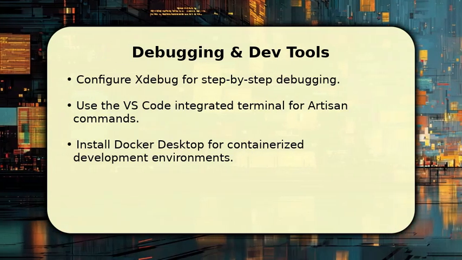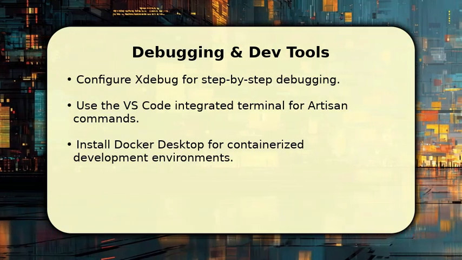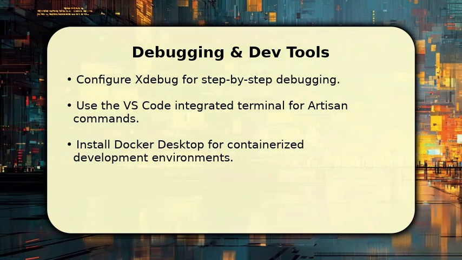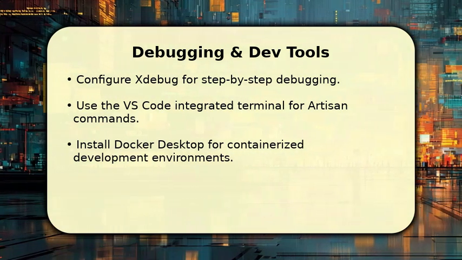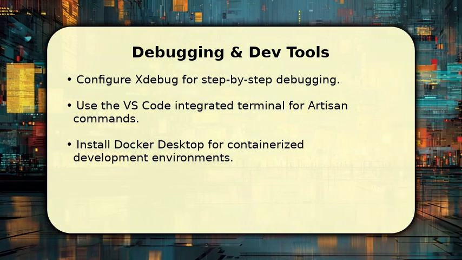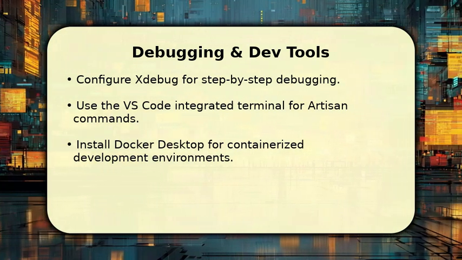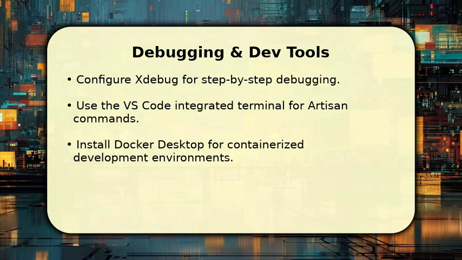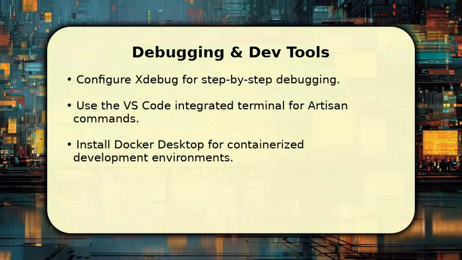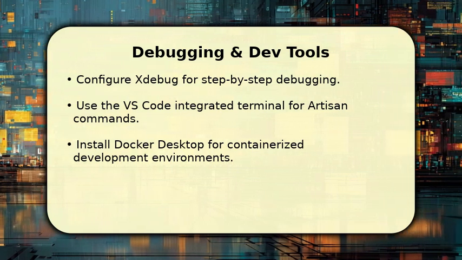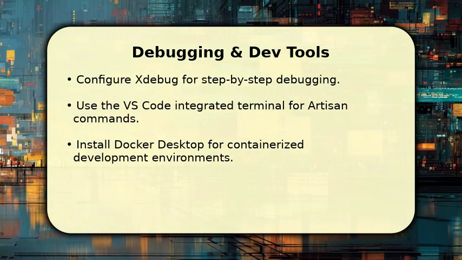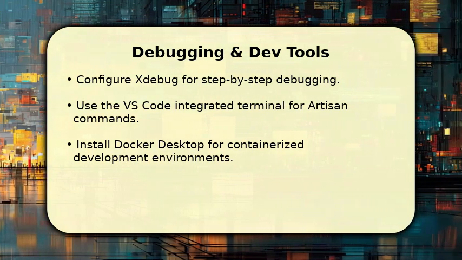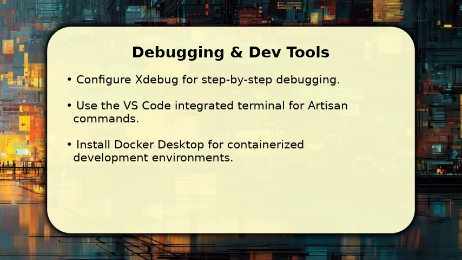Debugging is crucial, so configure Xdebug for step-by-step debugging, allowing you to pinpoint issues with precision. Leverage the integrated terminal for running artisan commands, streamlining your development tasks. For a consistent and isolated environment, consider installing Docker Desktop to containerize your applications. Furthermore, for collaborative efforts, utilize Live Share, enabling real-time coding sessions with team members, making pair programming seamless and efficient.